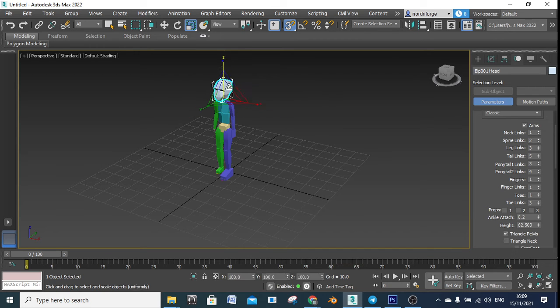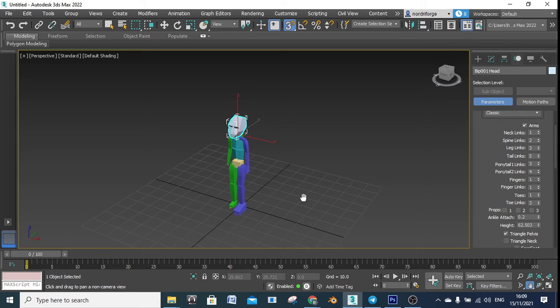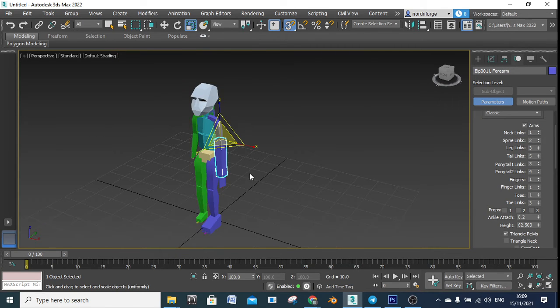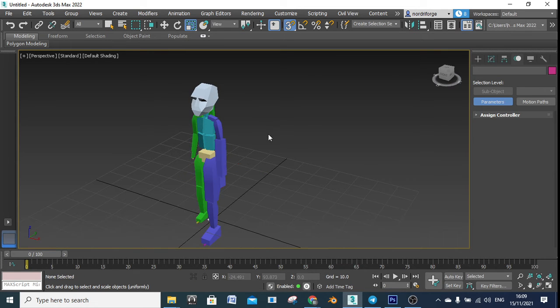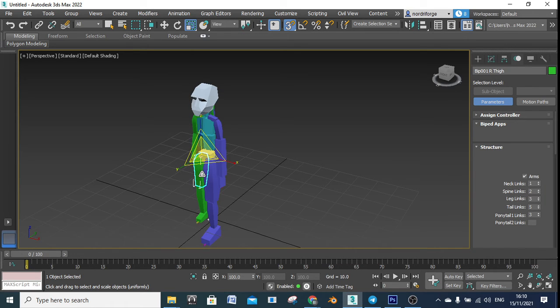The reason why you do all this scaling is that, say for example, you've made a model that you want the skeleton to fit inside of, you would then scale his limbs to fit. Now say we've scaled half of his body, but what you want to do now is copy this over to the other side. You don't want to try and match it. You could, but it'd take a little bit longer and it won't be exactly precise.